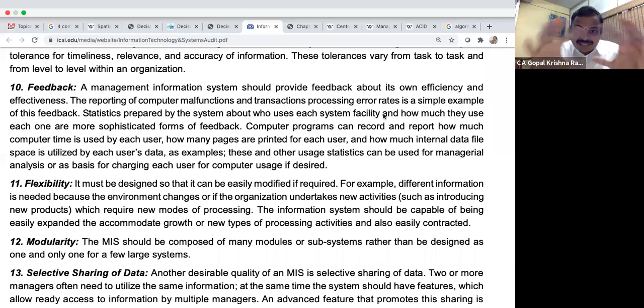EIS is a system which will see from the top. For example, the general manager of Southern Railway, the general manager of Eastern Railway, he will sit there and he will not be interested in how many tickets have been sold. He will be interested only whether the train which is supposed to start on time has started on time or is delayed. He will only get the information: these are all the trains that started on time, these trains started 5 minutes late. Like that only he will get the report.